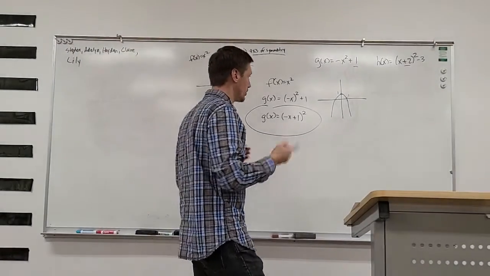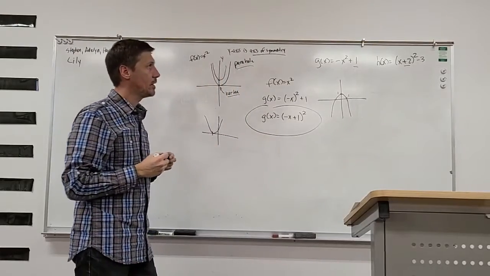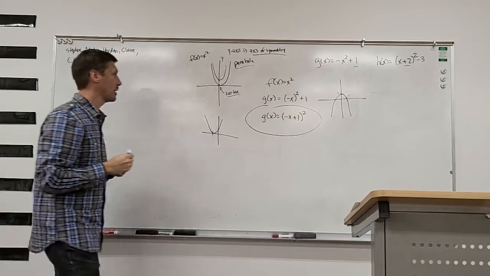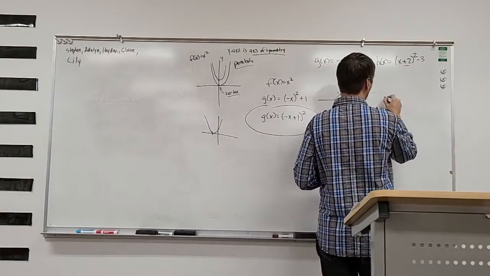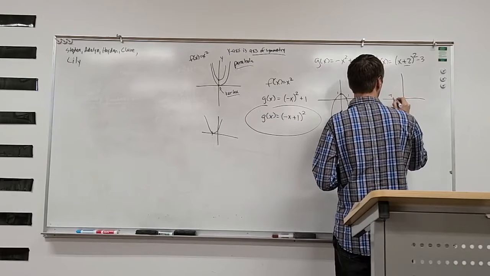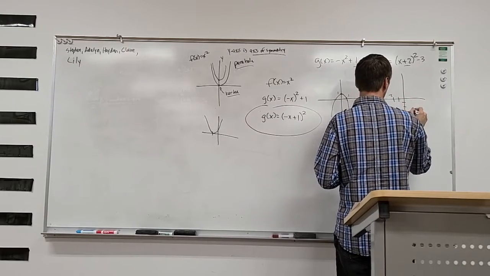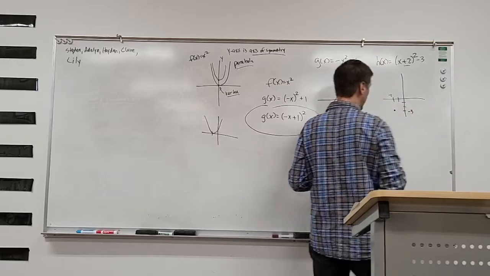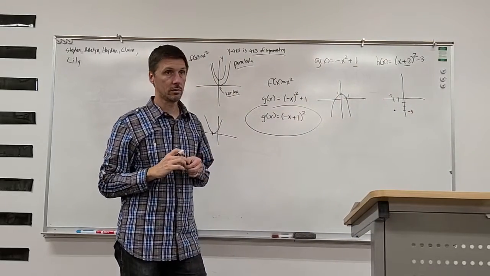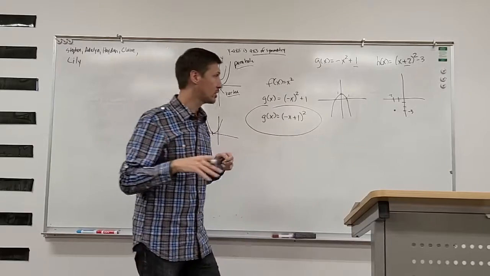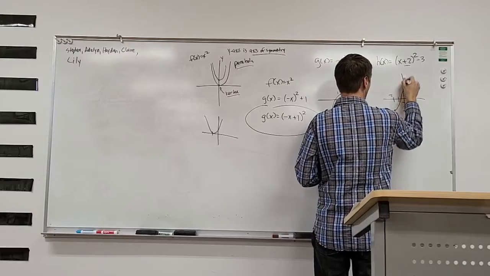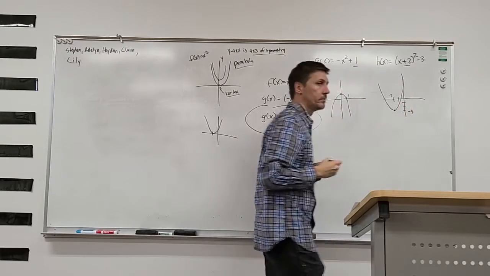So she's right, it moves left 2. And then what's that -3 on the outside going to do to it? Move it down 3. Moves down 3, right? So left 2 and down 3. So 1, 2, -2, 2. See, like in this case here, you just have to show me where that vertex goes to. So left 2, down 3 is going to open upward or downward? Yeah, we didn't do anything to change which direction it's going to open, right? So it's still going to be opening upward, so it's going to look like that there.